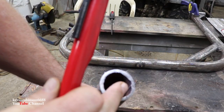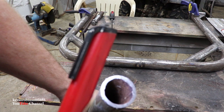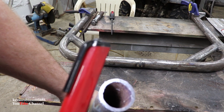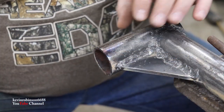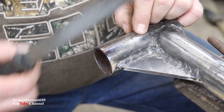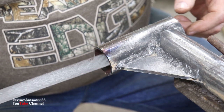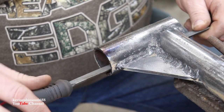I don't know if you can see it, but you see that little seam right there where the tip of my finger is? There's a little seam that goes down that pipe, and what I'm doing is I'm filing that out, getting all the burrs out of it, just cleaning it up, getting ready to put my axle in. With a good file or a Dremel tool with a sanding disc on it, I think you could work that out of there. It doesn't take too long. But you want to get that nice and smooth in there the best you can.